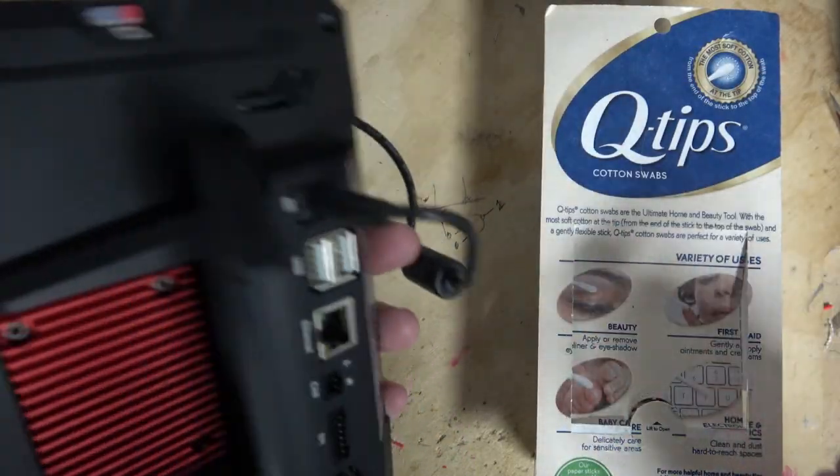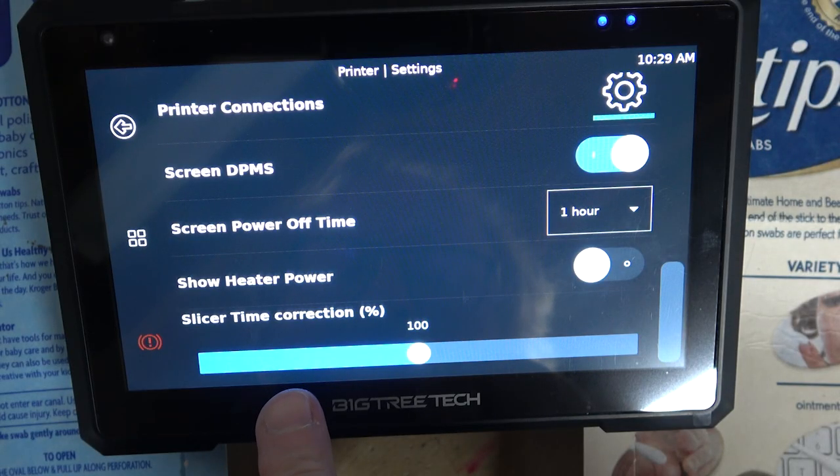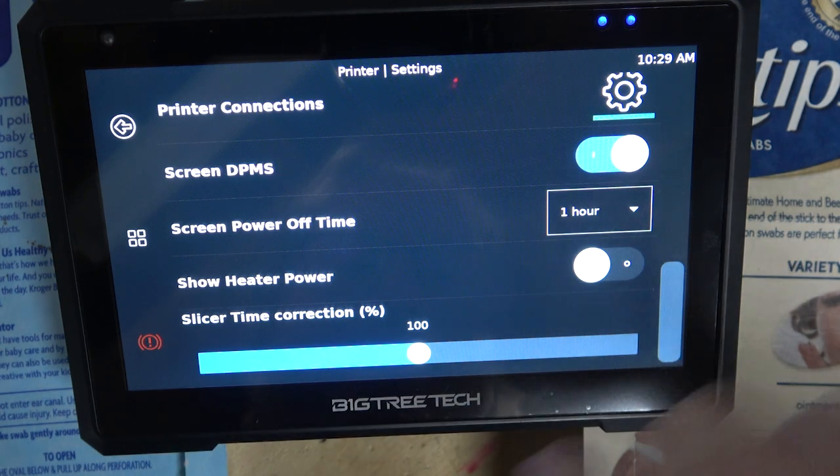Oh, stereo speakers. Look at that. You could play some music on this. Oh, yeah. Look, slice time correction. So if it's inaccurate, you could tweak the inaccuracy. Very scientific.